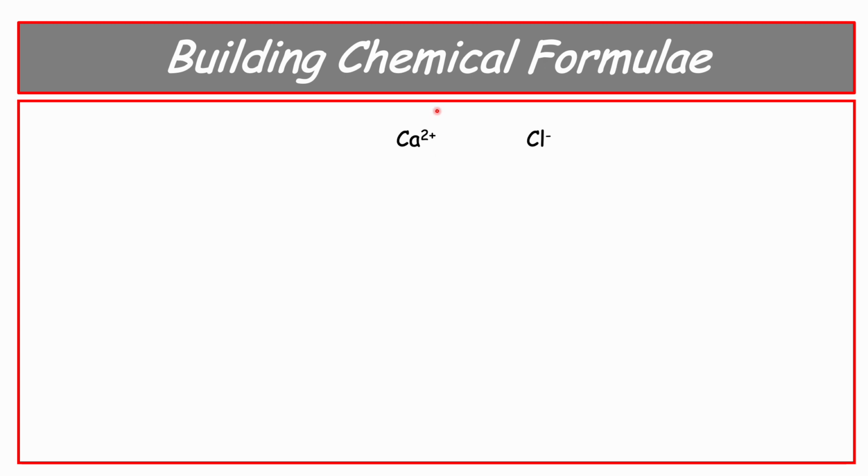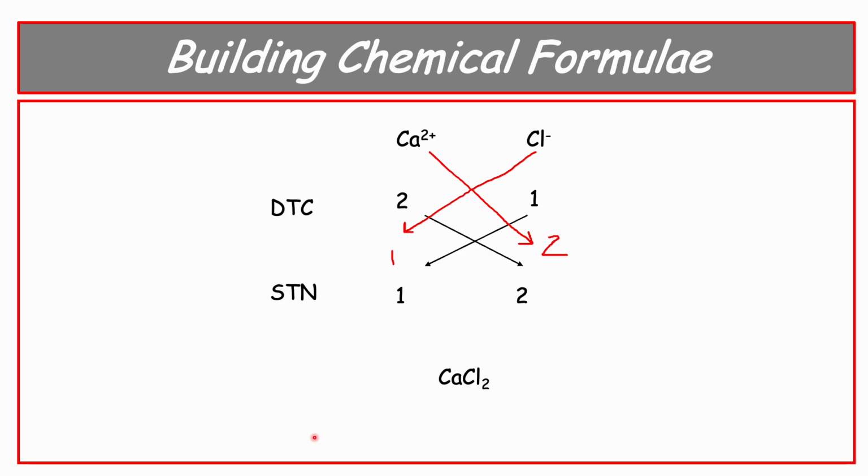And that's how I figured it out much faster, but it's still using the same principles as before. So calcium we figured out is 2 plus, chloride is 1 minus. If calcium's 2 plus, I'm going to take that 2 and I'm going to times it by the chlorine. So I'm going to need 2 lots of the chloride ion. Chloride is minus 1, so I take that 1 and times it by calcium. So calcium, I just need 1 of. So the overall formula would be CaCl2. Nice and easy.